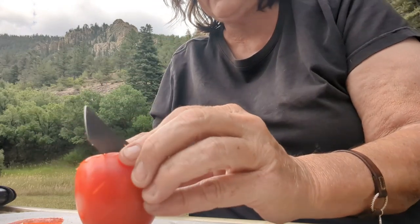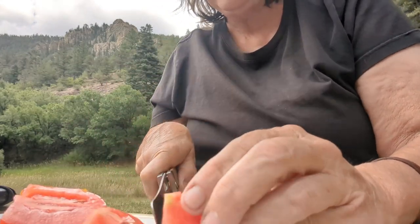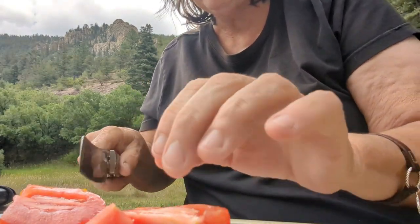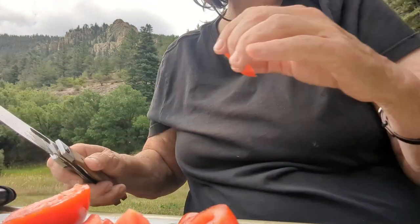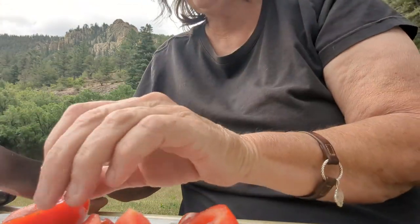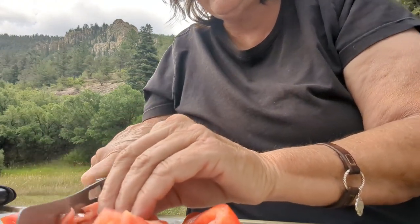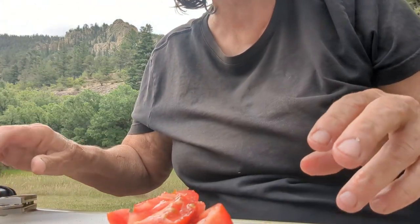Tomatoes for our salad — I may just use one. We don't really need two of them; we're going to have a leftover tomato. We've got a lot of tomato in our tomato sauce already, so we don't need a whole lot. That will work — we'll just garnish it.